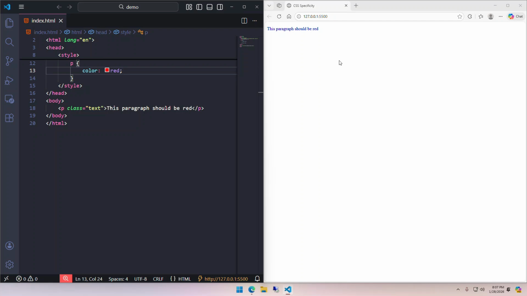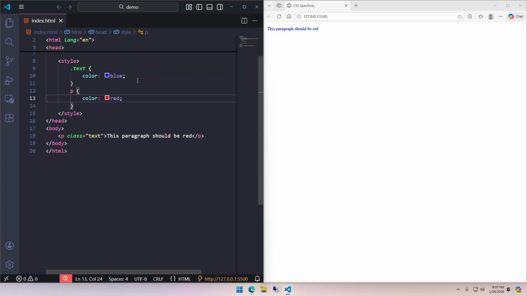Why isn't this red? Well, because of this. If you're new to CSS, this might feel broken. However, each time we have conflicting rules in CSS, it's going to decide which rule wins. And it's important to know the rules which are used to decide the winner.